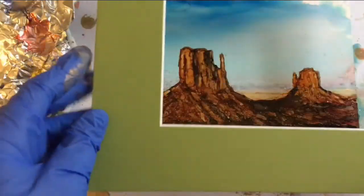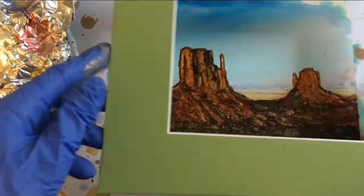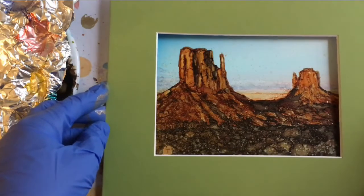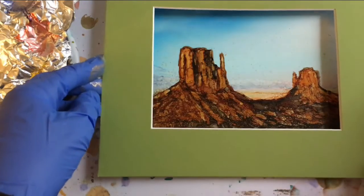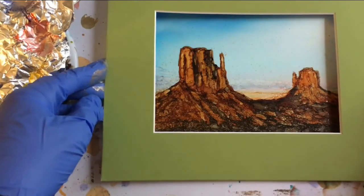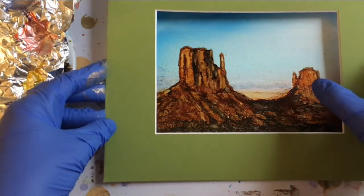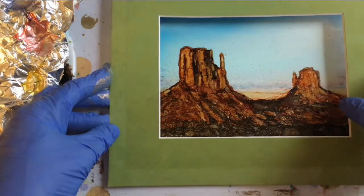So this is a mat. I'm probably going to not want that part of it in the painting. I'm looking at different croppings. That has a lot of the foreground. That has a little bit less. Regardless, I think I need to add some more highlights through both of the butte or monument structures.